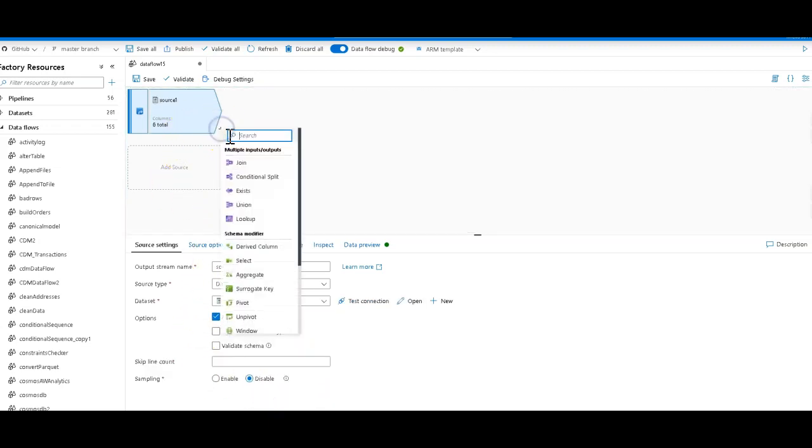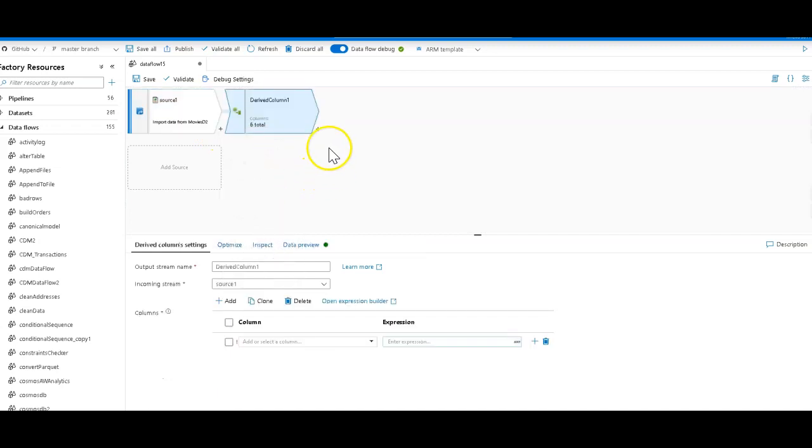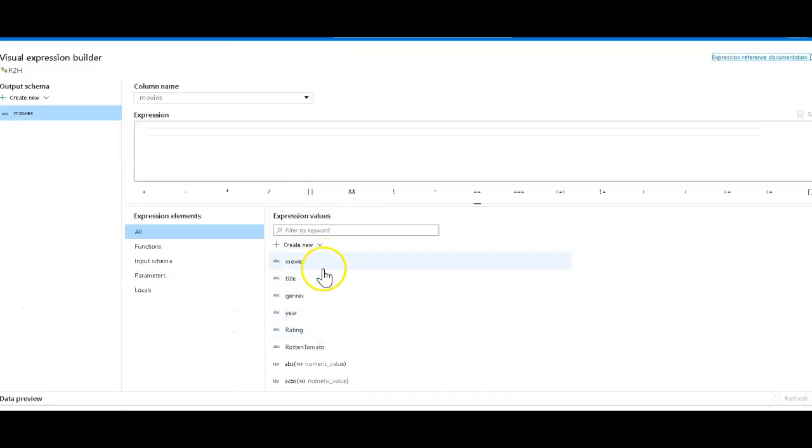So I'm going to do a derived column. Derived column is where you're going to go to build new columns or to update existing columns. But in this case, I'm going to call this R2H. I'm going to go from relational style into hierarchy. I take my flat file data, I'm going to turn that into hierarchies. So let's make a new structure. I'm going to take all of the data that is already existing within the flat file and make a hierarchy out of that.